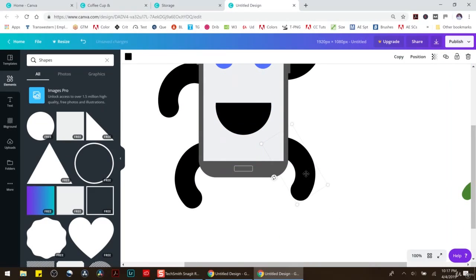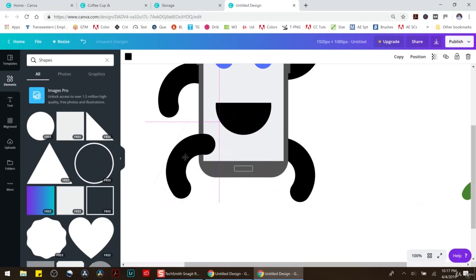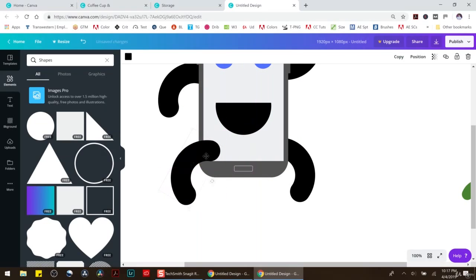So what I'm actually going to do is make the legs the same. Let's see what angle we're at. We're at 60. We're just going to keep that going on both sides. Bring this around to negative 60. And I'm going to try and see if I can do this by eyeball, but if I can't, I'll get out a guide square, and I think that's what I'm going to end up doing.